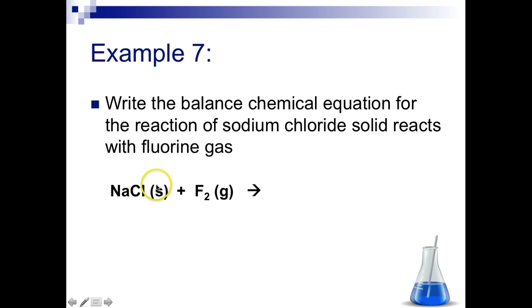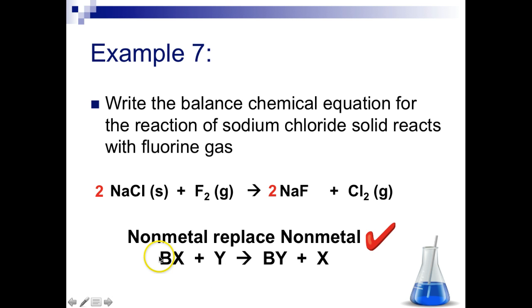So in order for this reaction to work, if you look at Table J, your activity series, F has to be higher than Cl. And if you look, F is on top of Cl, so this reaction will happen and F will switch places. So you're going to make sodium fluoride plus chlorine gas. Now chlorine gas is a diatomic molecule, so it's Cl2. Now we have to balance this. In order to balance this, we need to place a 2 in front of NaF and a 2 in front of NaCl. Now this follows the correct structure for this type of equation, which is a compound plus a nonmetal element will give a new compound plus a nonmetal element.